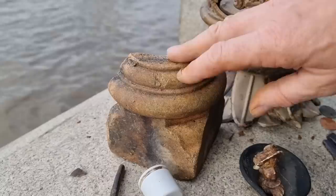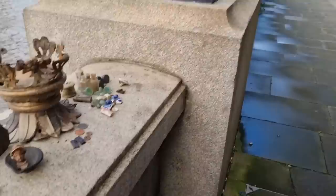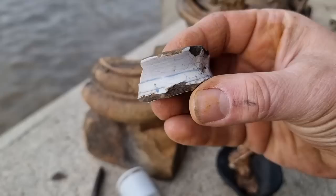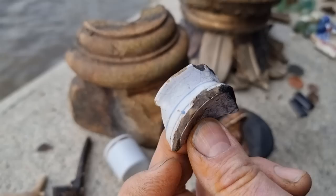I've got a few of these now. They always come from this area, so they might well have been from when they did some works here or replaced the balustrades. But these are fairly modern, aren't they? Yeah, probably replacing the old ones that were here. The oldest thing, pottery-wise, is this, which is probably from Lambeth High Street. A bit of Delftware, an ointment pot, because that's the top lip and rim here, the base here. So it's half an ointment pot, or a third of one. Nice little bit of underglazed blue, 18th century? I'd say it's late 17th century. Oh wow, so it's old, and it's made here.